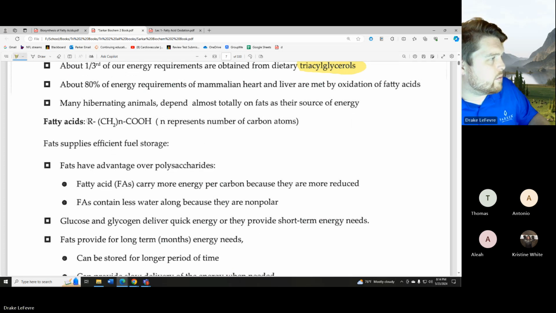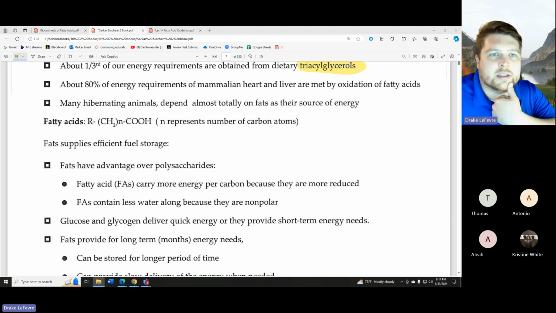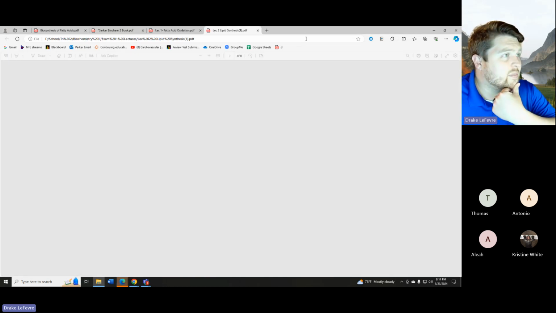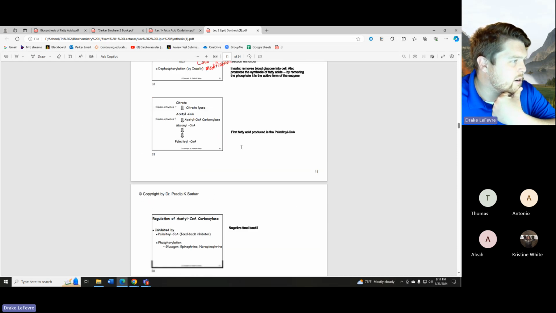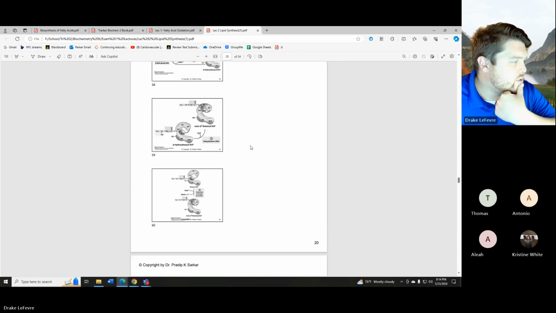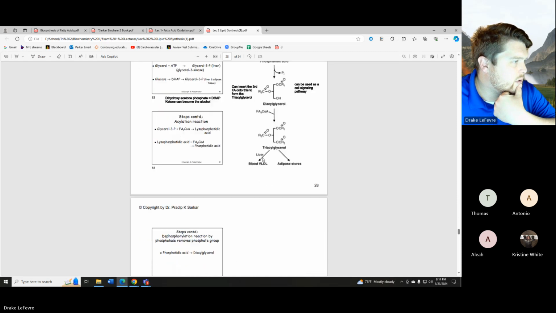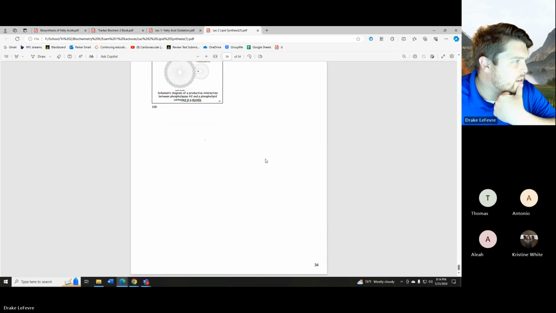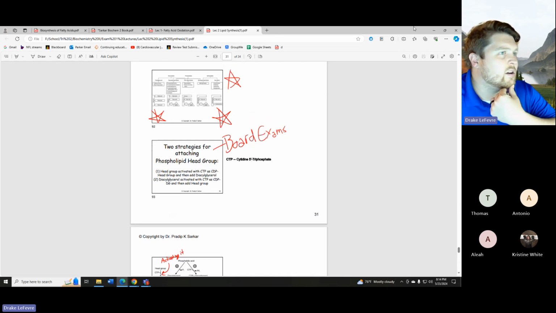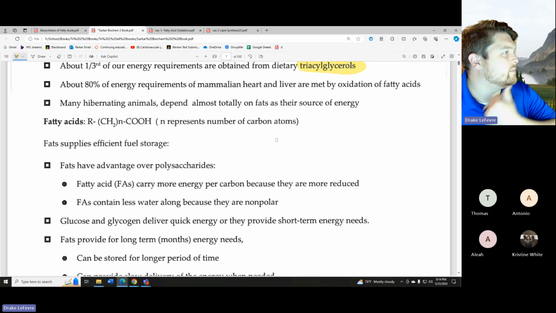Here is the root of our fat. You're going to see this, and you're going to want to get used to it. There's a whole chunk, I don't remember which lesson it is, you might have already talked about it. It might be in the lipid synthesis, where he has a bunch of pictures of different fatty acid chains and he's just like, hey, know all of these. Let me see which one it is. It might be in the book. There is a whole chunk with just fatty acids that honestly is just straight memorization. We'll get there when we get there.